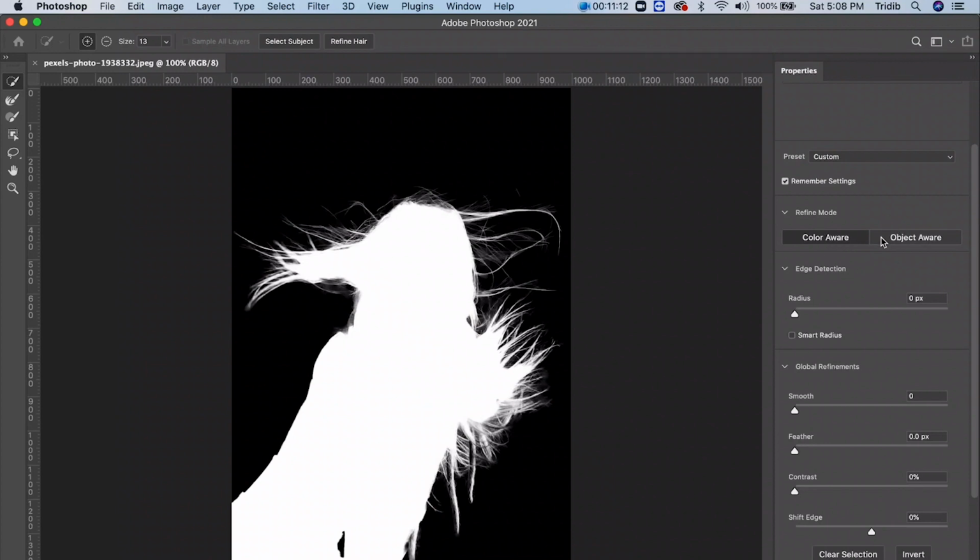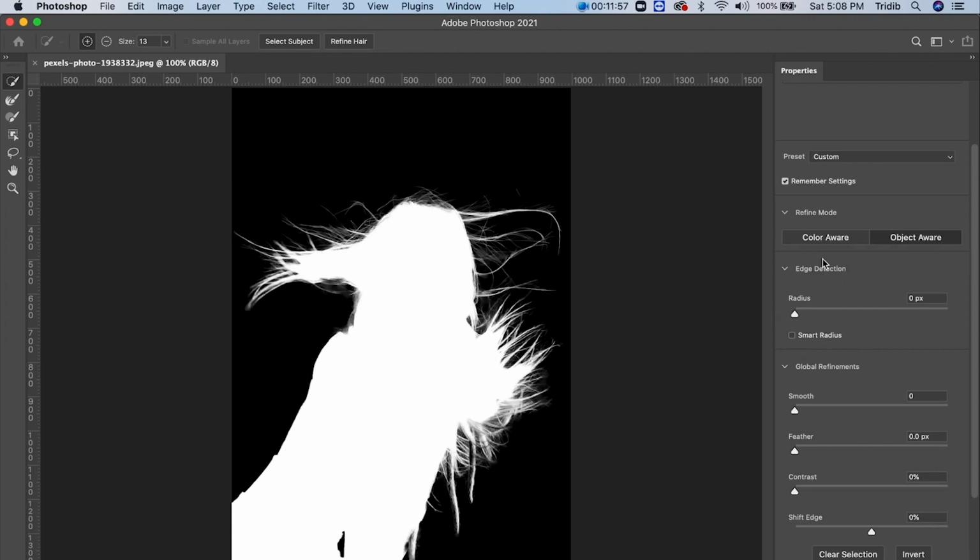Now they have also given us the opportunity to select object aware, which works amazing when there is a very noisy background. Color aware is used when there is a solid color in the background, like a green screen or say a wall which has only one color. Try to use color aware there. But when you are using object aware, be very clear that if there is background noise, too many people, a crowd, a plethora of colors in the background, Gaussian blur and all these things, your color aware will not work over there seamlessly. You have to select object aware.